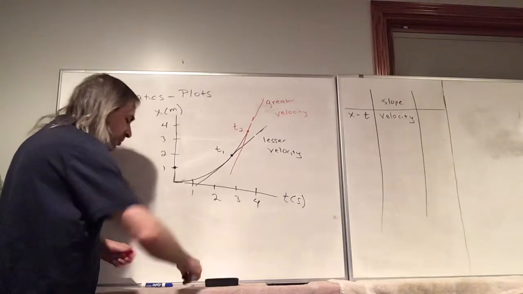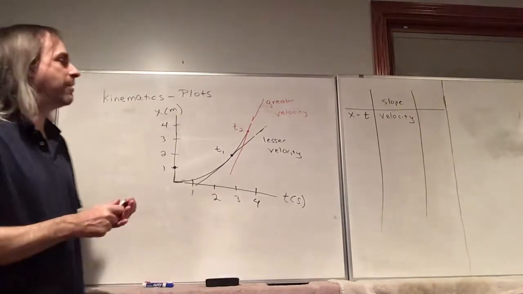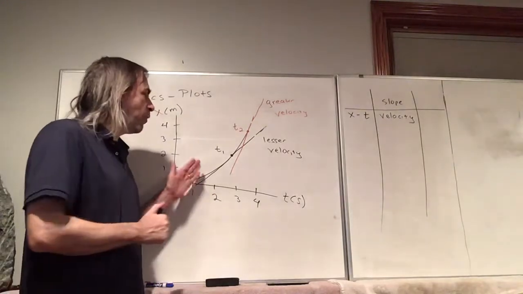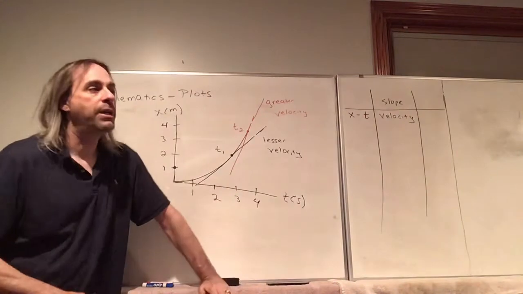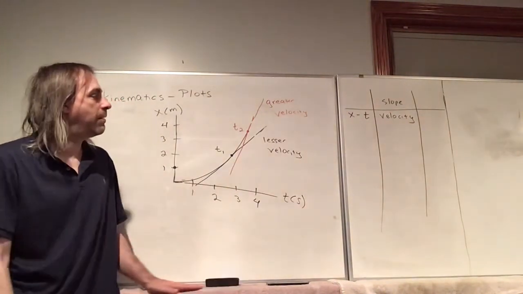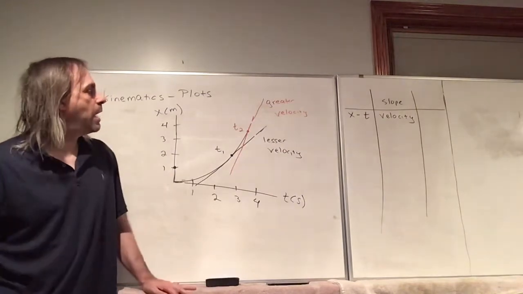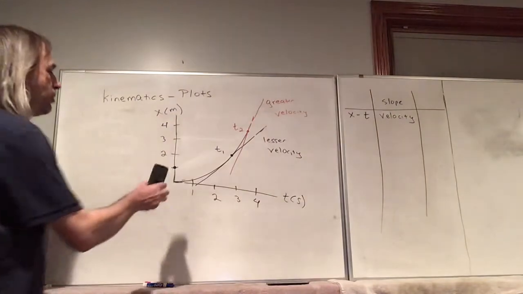So again, we're going to stick to a graphical interpretation of slope. And the reason, of course, is if we have this curve described by some function, there is a way to find the slope at any point, but that requires calculus, so we just stick to these graphs. Now, I'm going to draw one more picture here.